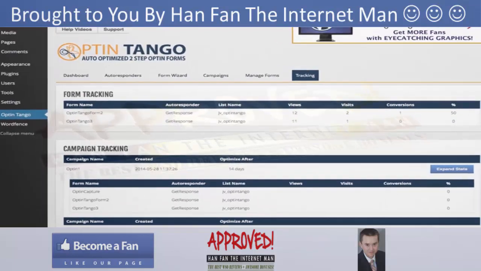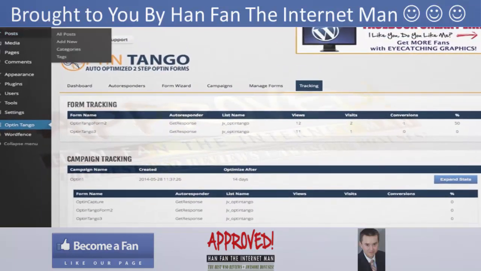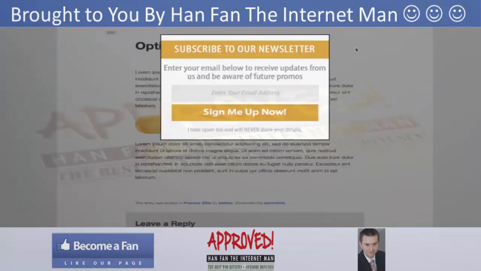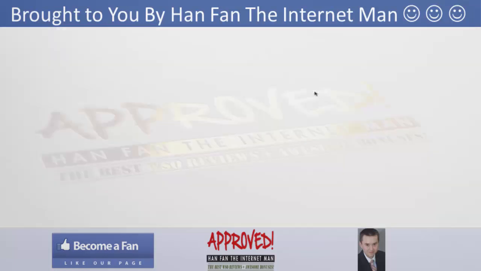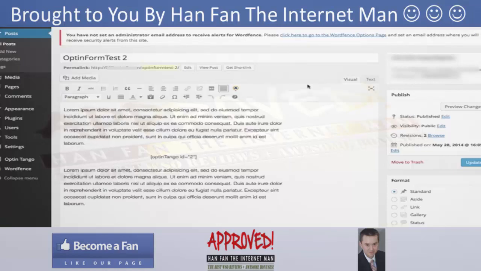One more thing to show you is just how easy it is to add these. Let me go into one of my tests. I'm just going to remove that and ask to edit. And what you'll see once this is actually loaded is, there you go, there is the insert Optin Tango form, and let's just come down the bottom here, and if I click on this again, you'll see that it's going to ask which form you want to add, and you can insert the short code or cancel. And that's how you would get your forms in position anywhere at all on your site. You can go ahead and add those codes very easily.